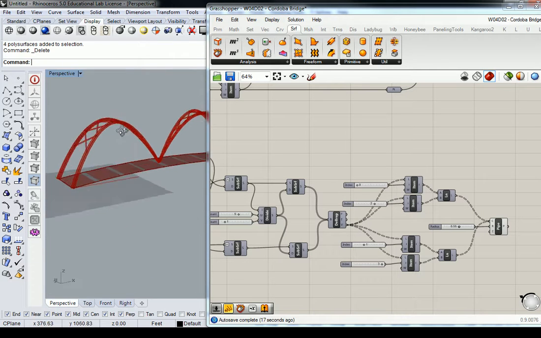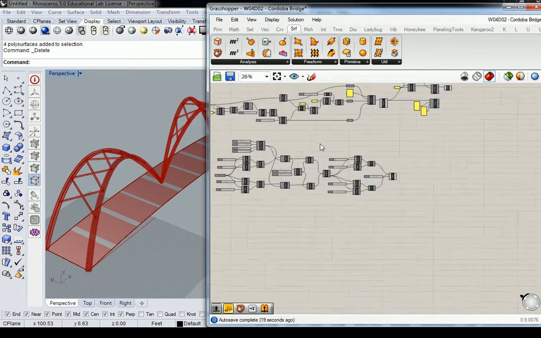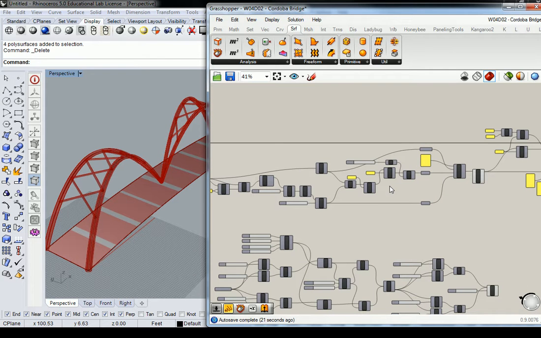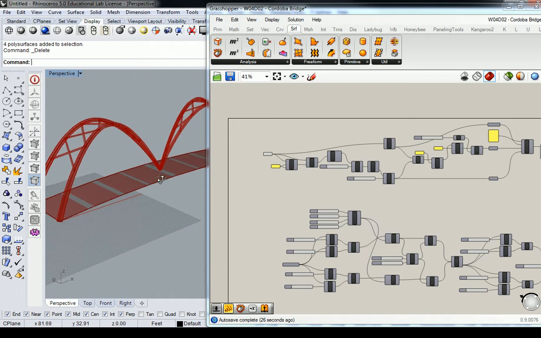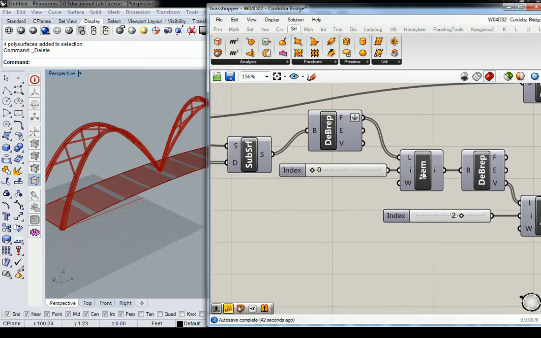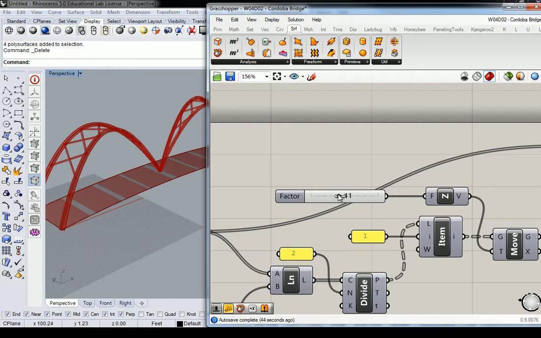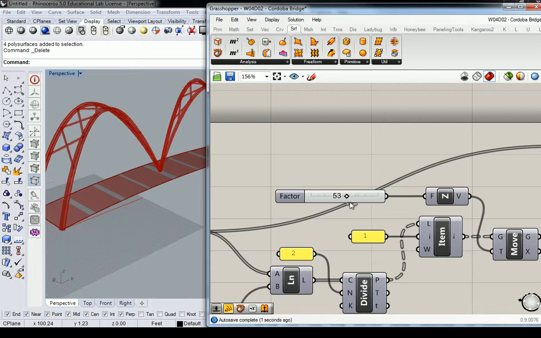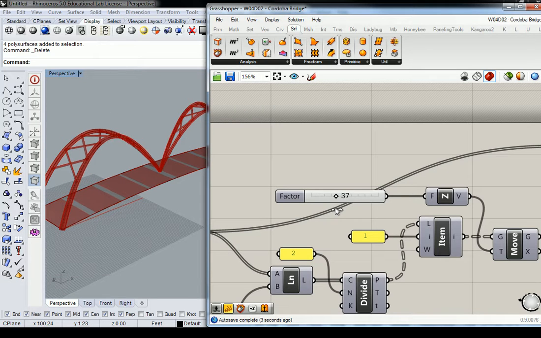Okay, so this might change a little bit, but the cool thing about this, at least on the larger scale of structural consideration, is that essentially all of my parameters now can be instantly changed. I didn't set the curve up to be a smart extrusion, so I'm not going to bother with that one right now. But I can go back to my offset and just change how high it is, and the whole thing is going to modify with it. And I don't know about you, but I think that's pretty cool.